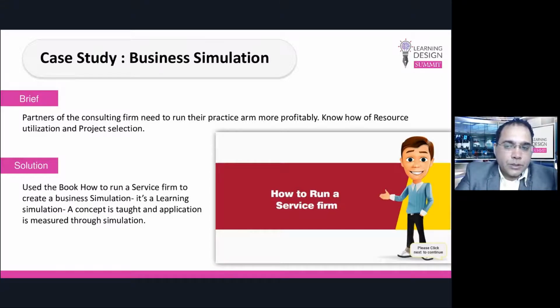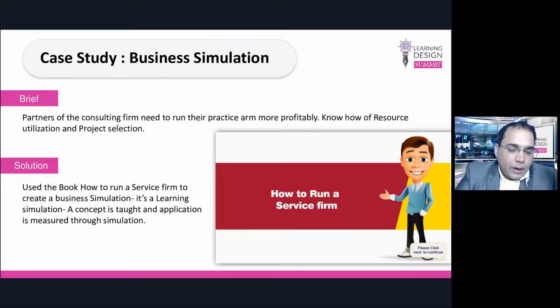I'm going to be showing you some of my work in this area. We worked with one of the big fours, and how a consulting firm works is that once you become a partner, you become responsible for managing the profitability of the practice that you're leading. For the client that we worked for, partners were not able to profitably manage or grow their practice arms at the levels expected of them.